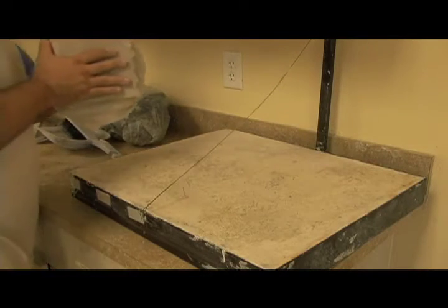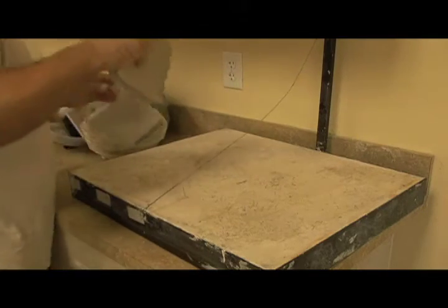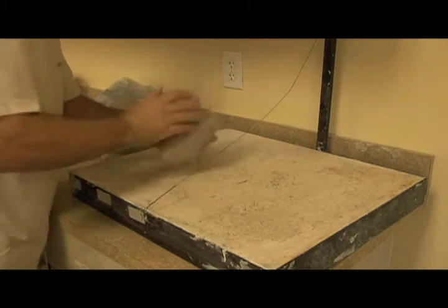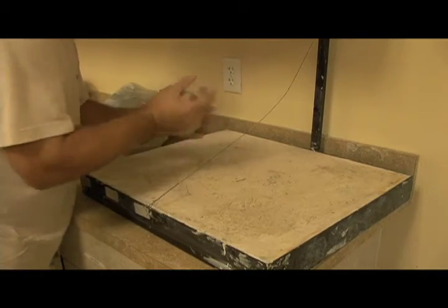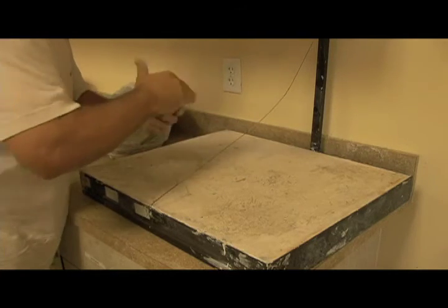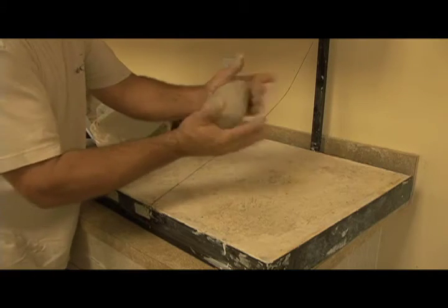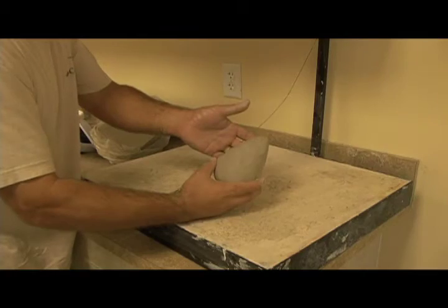Step one, what we're going to do is cut our clay using the pounding board and our wire. We established our clay, and what we want to do is make a cone. The cone is literally wedged into the shape of a cone very quickly. Don't spend too much time on it. Just make sure that there's no air pockets. What you want to have is a dome of a cone shape pretty much in this area here, and then that will go onto the wheel.